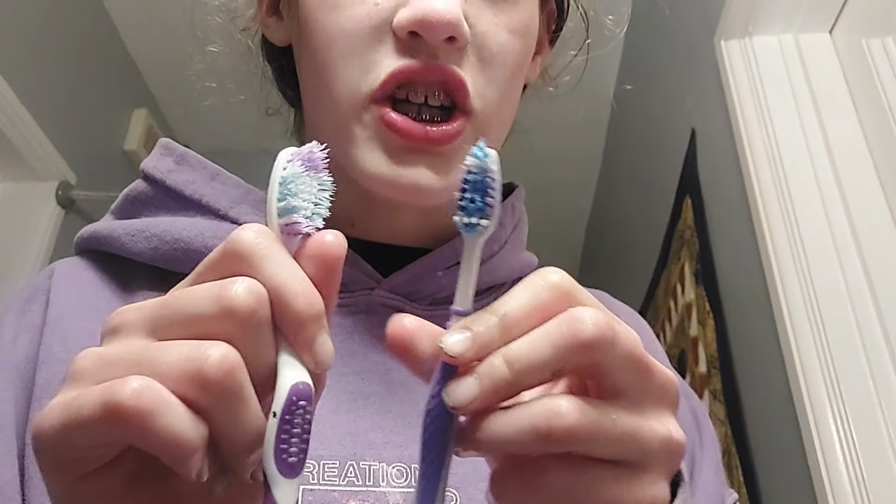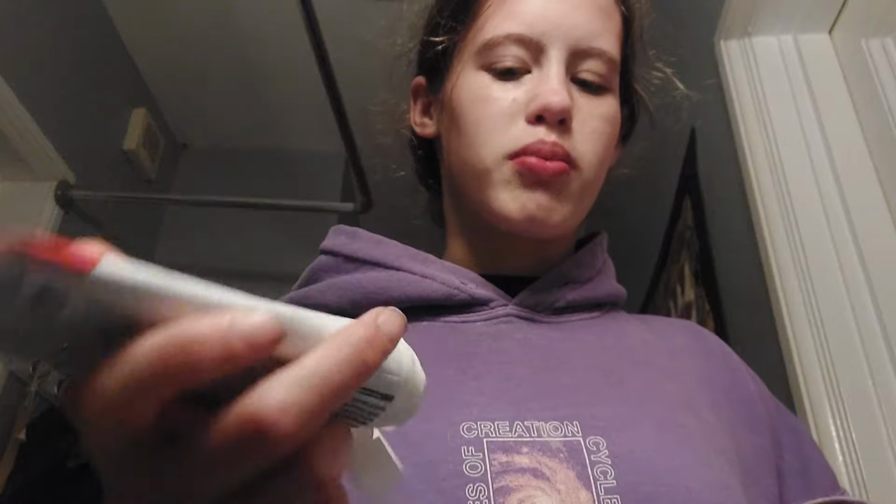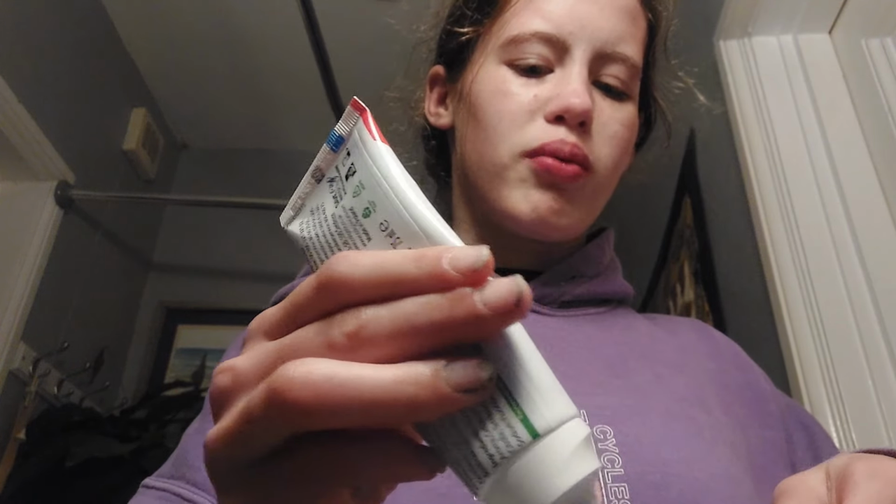Then, that's my toothbrush. Problem is, my mum's toothbrush and mine look really similar. But you know, this is mine, it's a tiny one. They're not actually similar whatsoever, but they're both purple, so when I look at it, it's like, which one is mine? We definitely do not want to accidentally use each other's brush, but here's the toothpaste and everything. Random one, I don't really mind that much. And I brush my teeth.